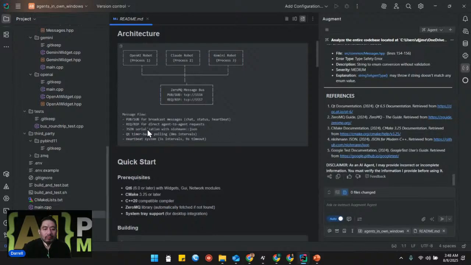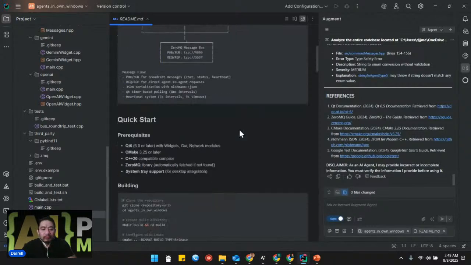Request and rep for direct agent requests. JSON serialization with nlohmann JSON. Qt timer based polling. Heartbeat system, 3-second intervals. Okay, so it's the time that a message gets from robot 1 to robot 2, or robot 1 to robots 2 and 3. Interesting. It's going to take 9 seconds. We'll see.